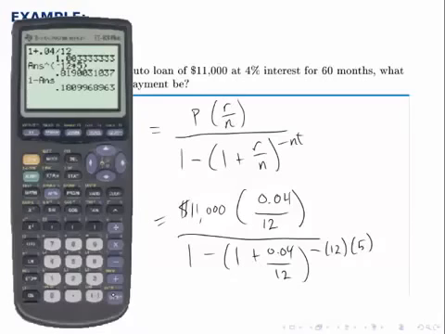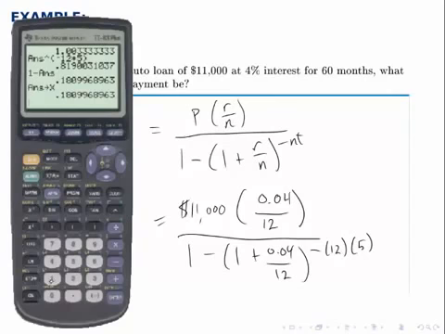Now I'm going to need that in a minute, but first I need to calculate the numerator separately and then divide it by this answer. Instead of retyping this in later and rounding it off and introducing some error, I'm going to store this entire answer. So I'll use the store button that's just to the left of the 1 on a TI-83, and I'll hit the X button. So I'll store that answer as X.